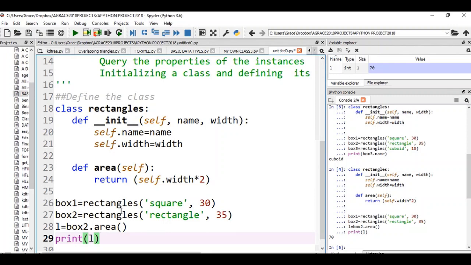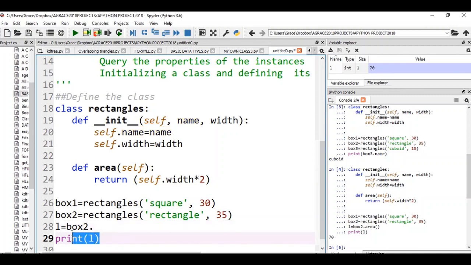So to avoid that, the init method allows you to access all the items in the init method without having to refer to the function itself. So we can say something like box2.name or box2.width.